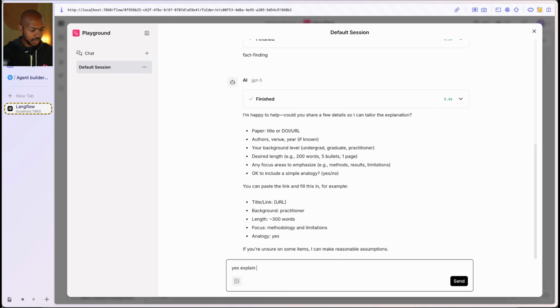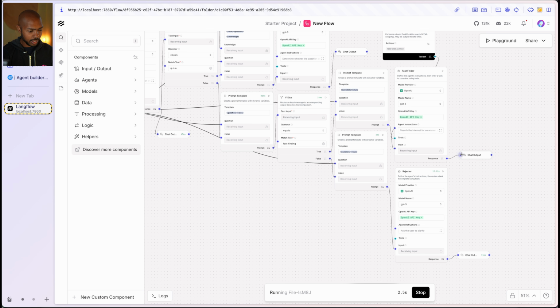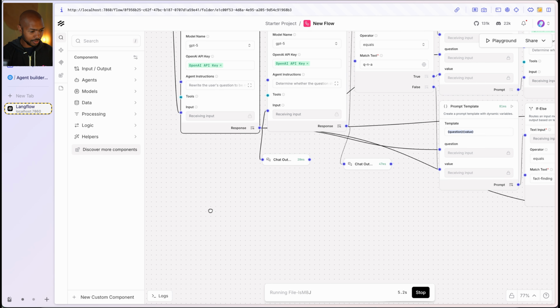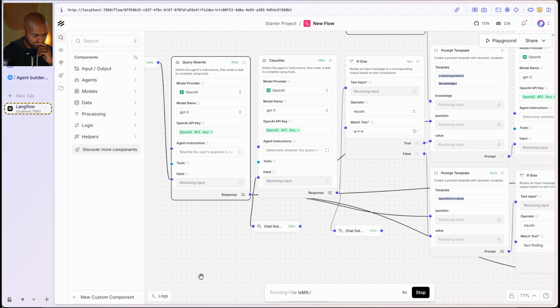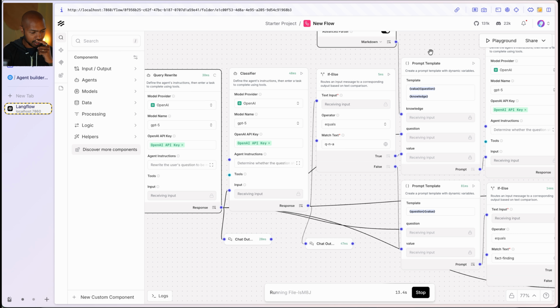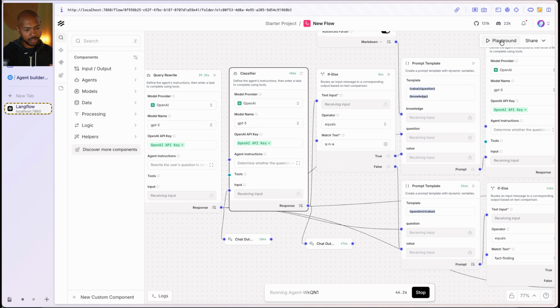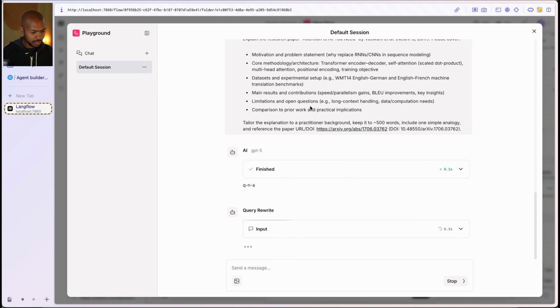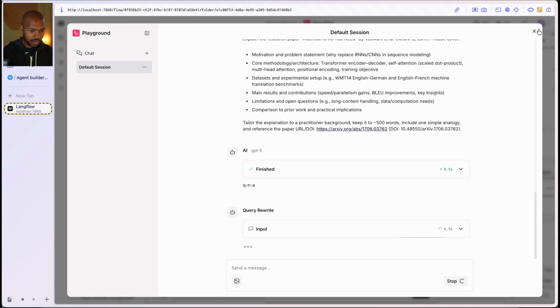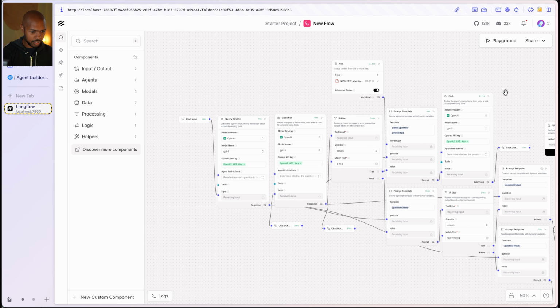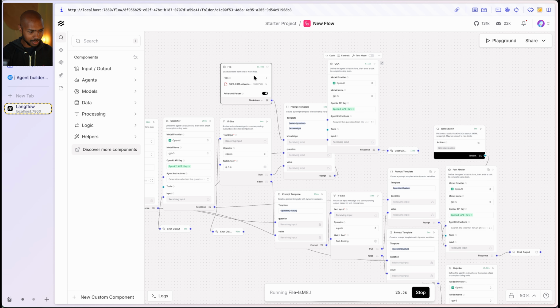Let's specify the name of the paper and see if we get Q&A. Yes, explain the paper Attention Is All You Need to me. And so let's go back and look at our giant matrix of components. So we're here, it's rewriting. This step is typically the one that takes the longest, but we'll get there. Okay, so now we're classifying. Let's check. So it rewrote this, classified as Q&A. Okay, so that's 2 out of 3. Very good. And now let's take a look. Where are you in the chain? Are you finished? We can actually see, oh, it's reading the file.